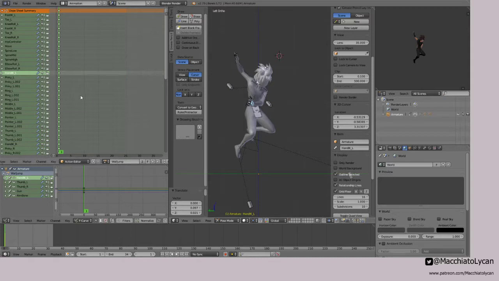Okay, so this is kind of a good spot, I think.